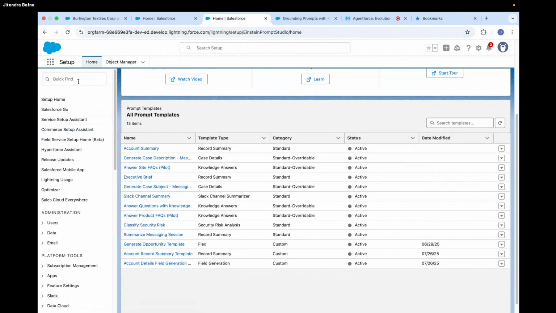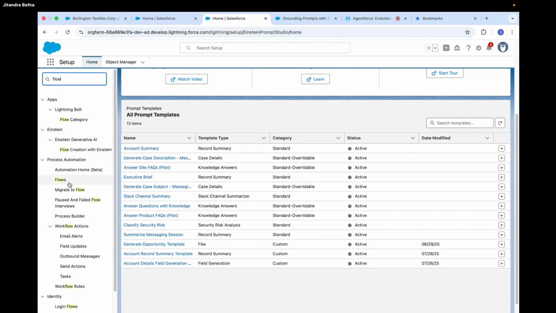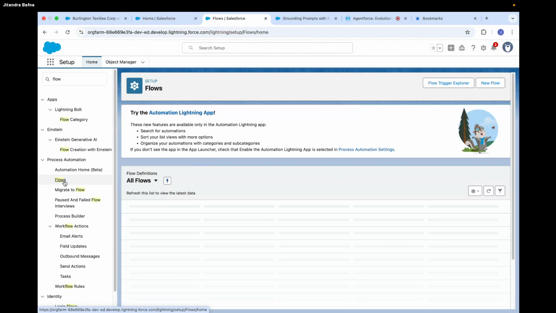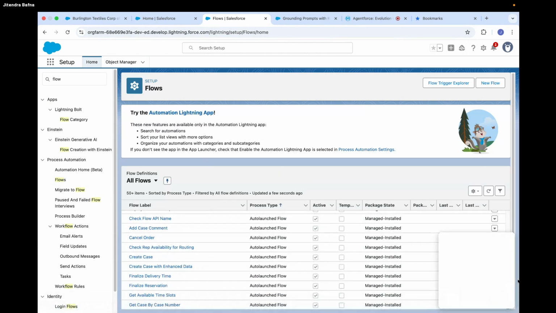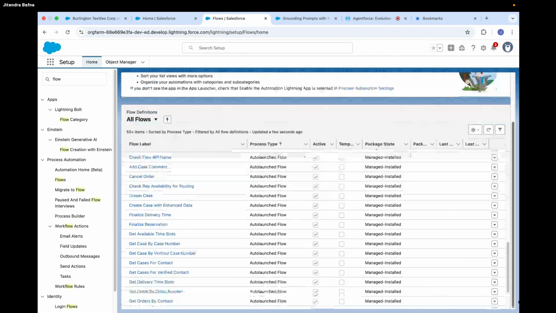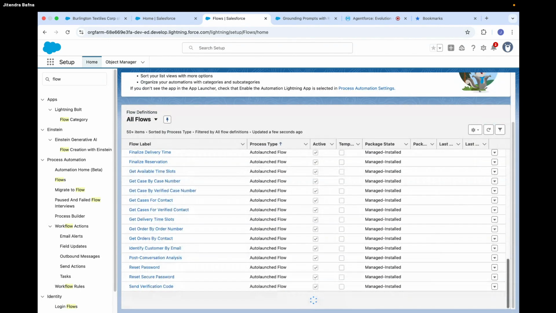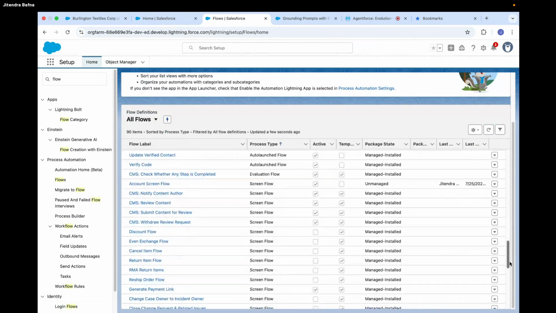So I will go back to flow and let's see what is happening, why that particular thing is not working in the record summary. Okay. Account screen flow. Let's see, it should work.